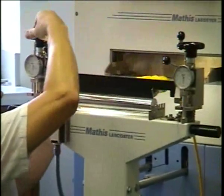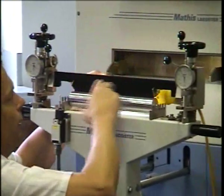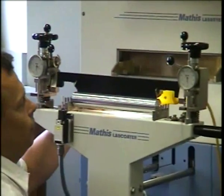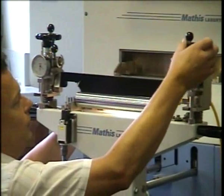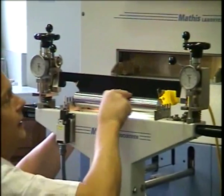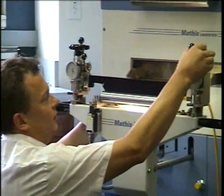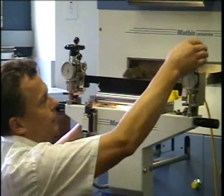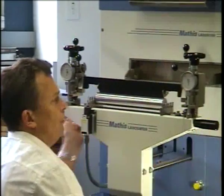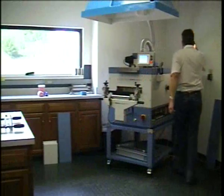Zero position is essentially when you can barely see any light coming through the gap here, and we define that as zero. It's also important that when you start moving the handle and the clock starts moving, you see immediately a light gap. So you don't want to put force on it, but every time you move this, you should immediately see a change in the light gap, even the smallest movement. Once we have found our zero position, we can now adjust our clocks to read zero.